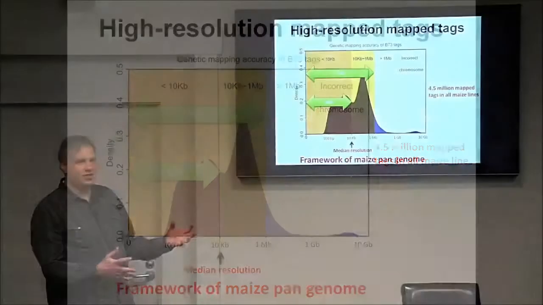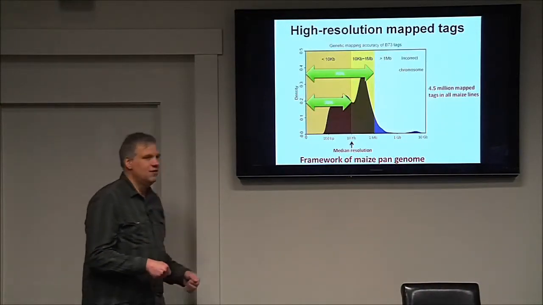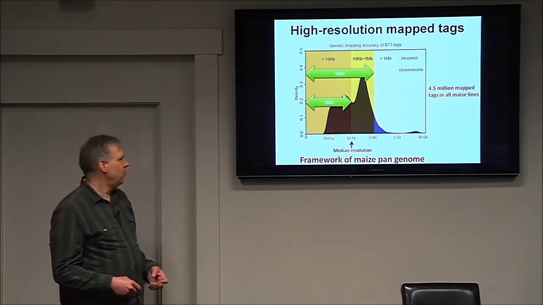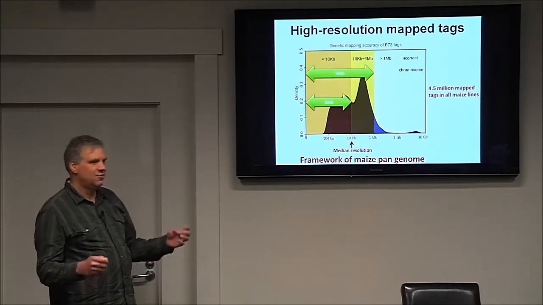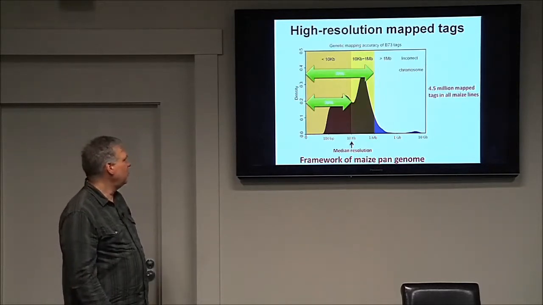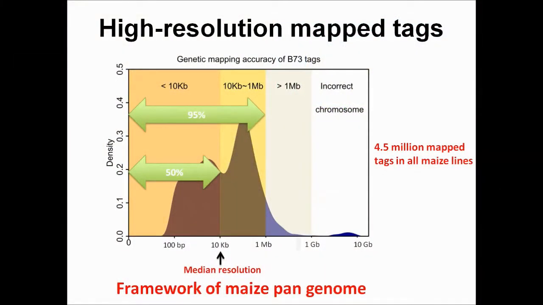We want to go past having just B73 in order to really capture all the structural variation. We're trying to reconstruct genomes on multiple individuals, about 12 in total, counting B73, where we're doing whole genome sequencing. Then we're going to make de novo contigs and try to construct those genomes. And if we have this genetic segregation information on 4.5 million GBS tags, we have an idea of where they go genetically, so we can use that to help guide the physical assembly of these pan-genomes.